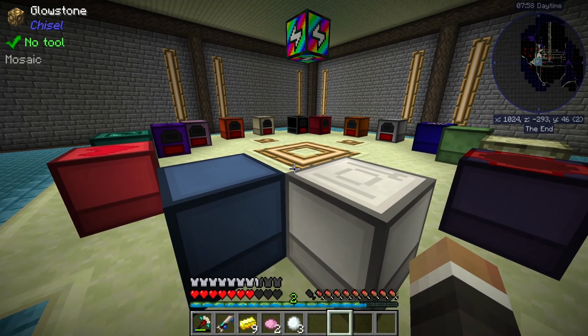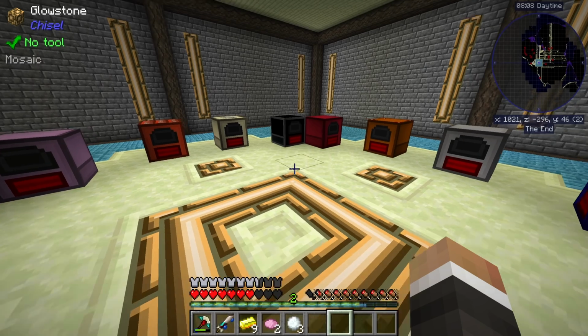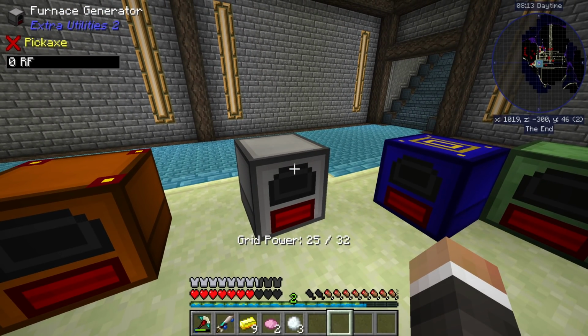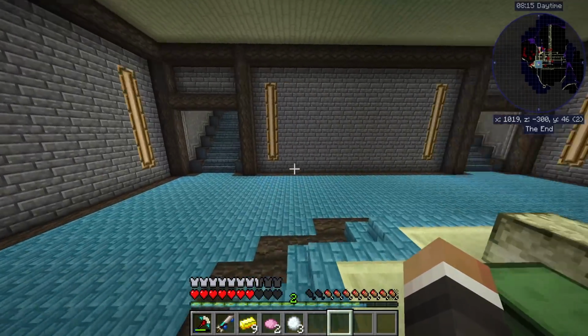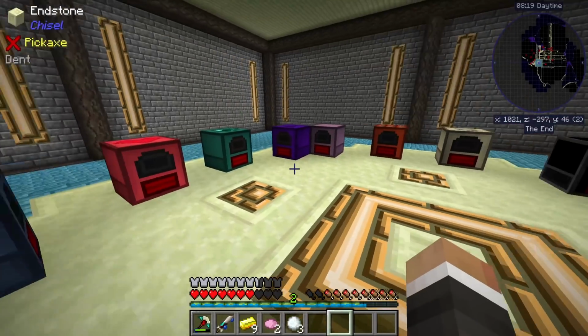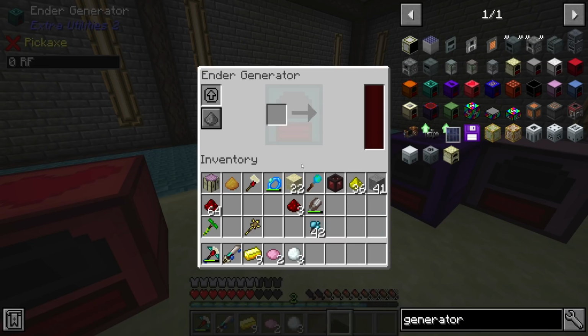Now we need to get to the harder part. So what I'm probably going to do is purposefully overload the grid power network. You'll see right now we're at grid power 25 out of 32. I think we're going to purposefully overload the grid power network because that way we can start putting things in, right? If I was to, for example, start putting ender pearls into the ender generator now, it would start making power, which is not what we want.